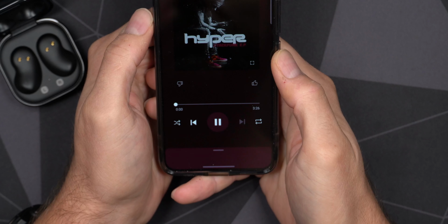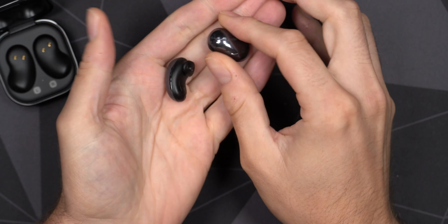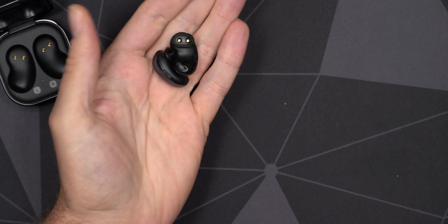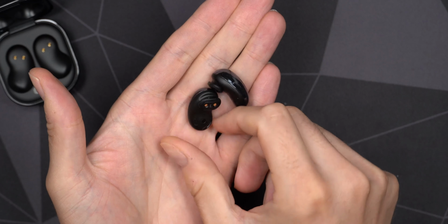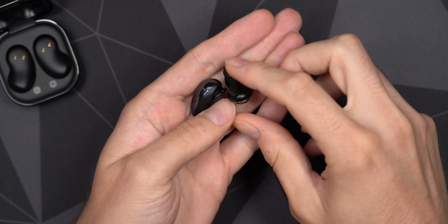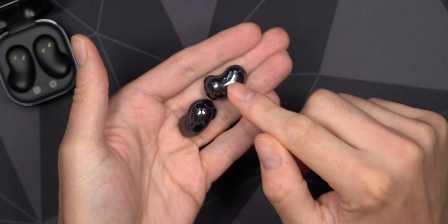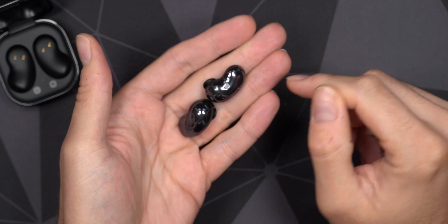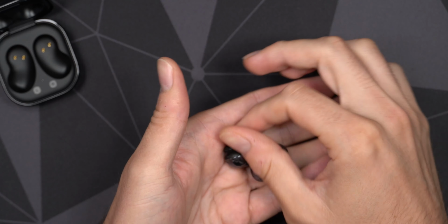Let's just play one playlist here I have on YouTube Music. Crank the volume up here. Okay, kind of surprised me a little bit in terms of sound quality coming from these headphones here, or buds rather. Sounds quite good. We get decent low frequency, and actually they are isolating quite a lot of the surrounding noise. A little bit impressed by that actually. I didn't really think they would be this noise cancelling, but you know, not really the best out there.